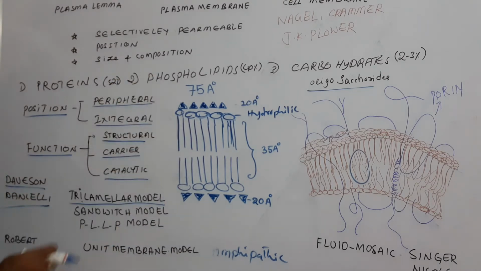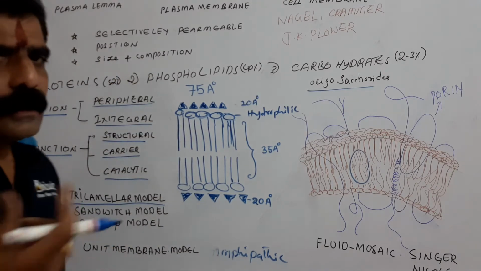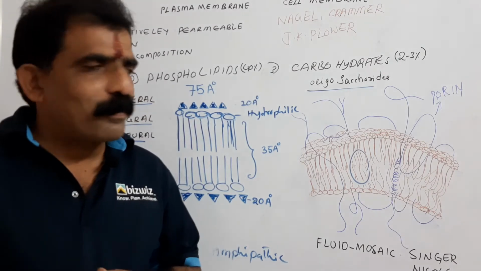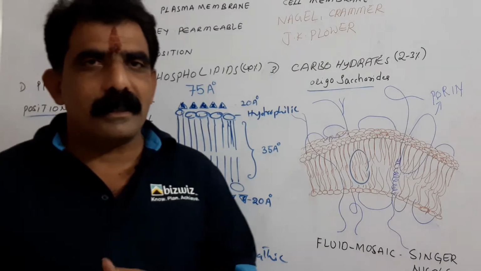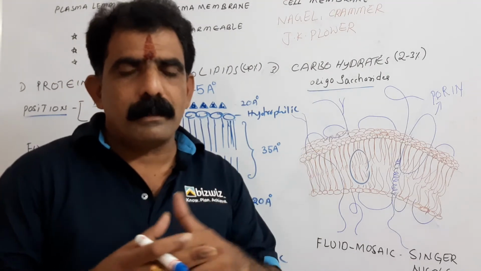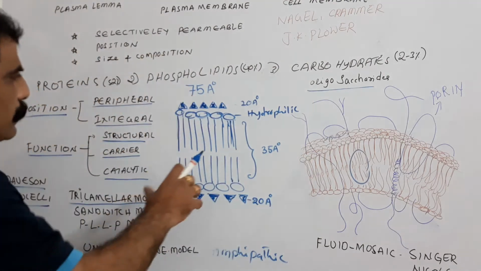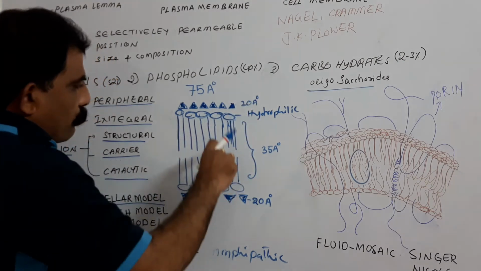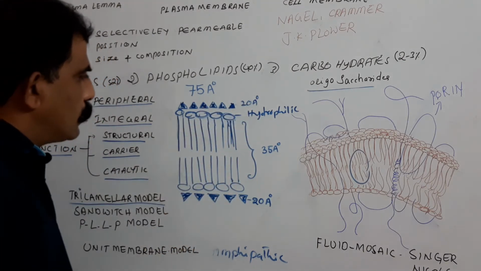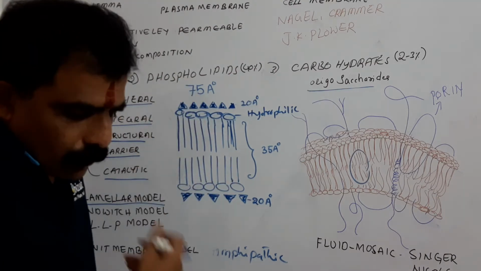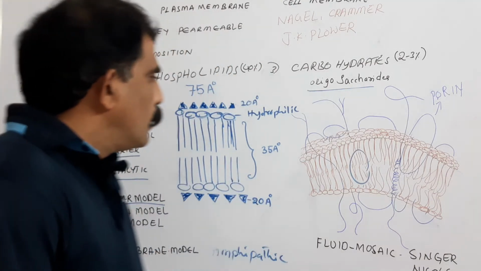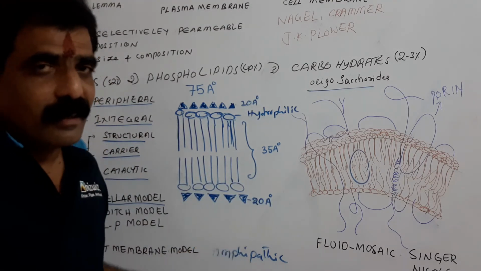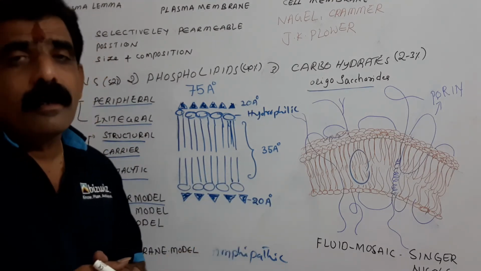And the same is called the sandwich model. A sandwich is an edible item made up of two bread pieces with some stuff in between them. The bread pieces are equal to the protein layers, and whatever vegetable stuff is present between the bread pieces is equal to the bilipid layer. So it can be compared with a sandwich structurally. Hence it is also called the sandwich model.